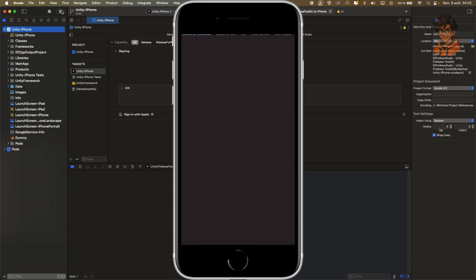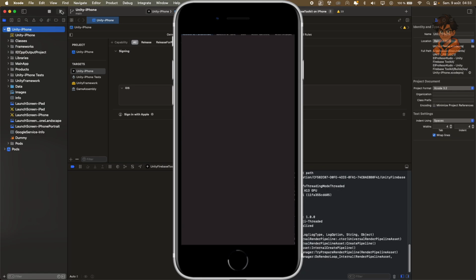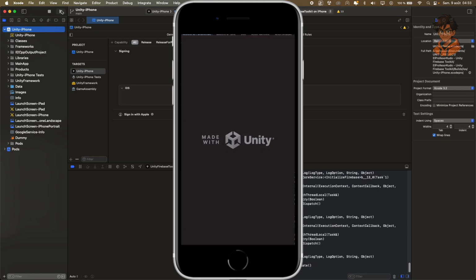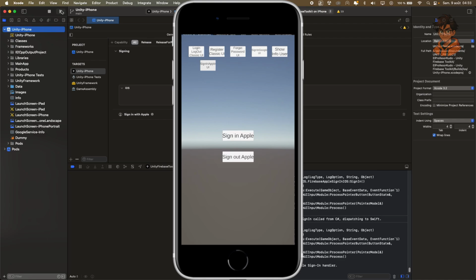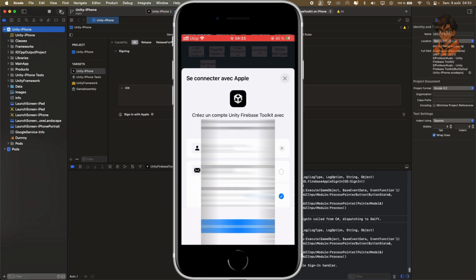As you can see, I launched the application on my mobile. So let's see what happens. I added a very nice UI. So let's click on Sign in Apple UI. As you can see, very basic button. So let's click on Sign in Apple. And as you can see, we're able to choose how we want to log in. We got share my email, or we can mask our email. So let's hide my address. We'll continue with one code. So let's click on this.